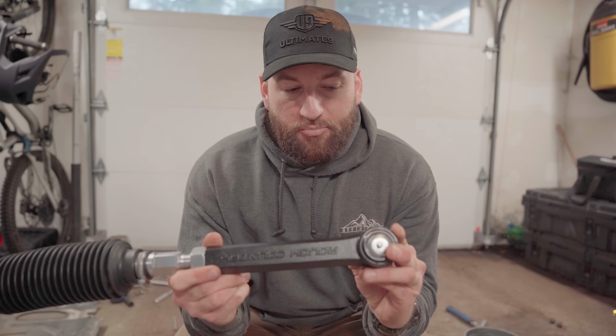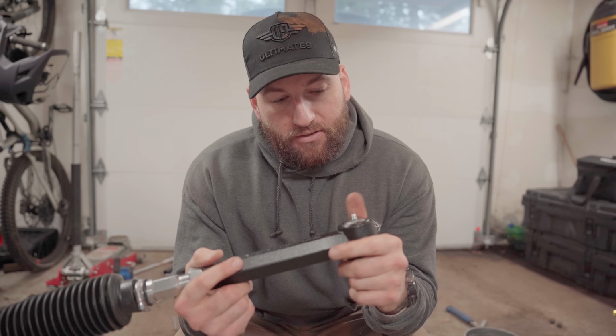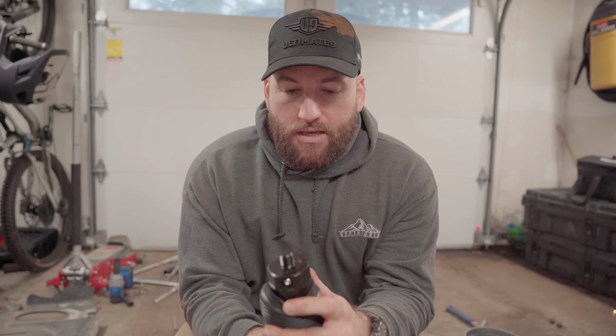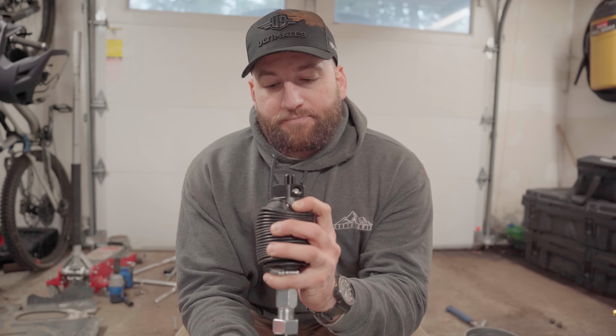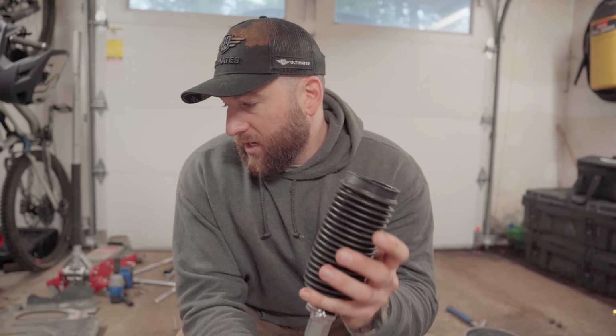These things are beefy as hell. And they still have a Zerk fitting, so they're easily greasable. I really like this here. You have six wrench flats on it, as opposed to, I think there were two wrench flats on the OEM. There's four on the Icon tie rods. So to have six there when you're working in a tight area just means you have more opportunity to get some leverage on it and actually get it off.